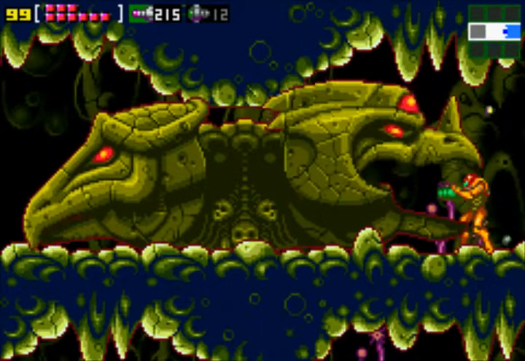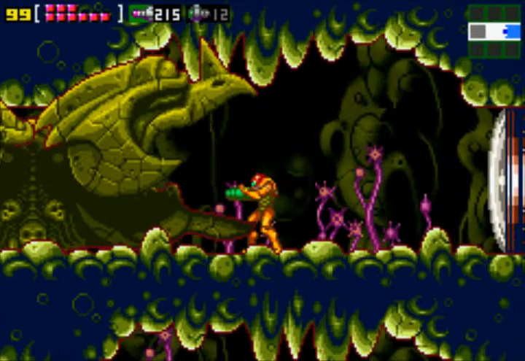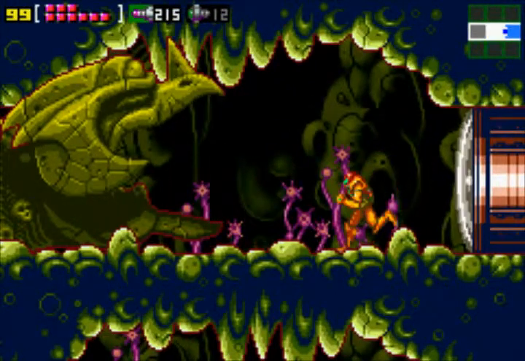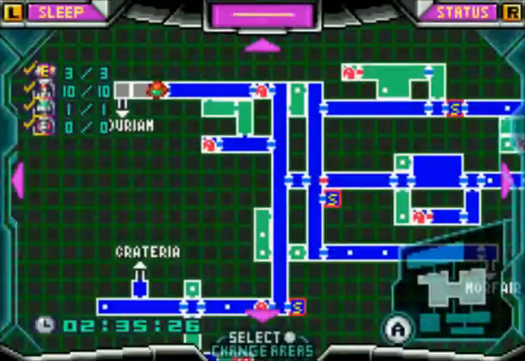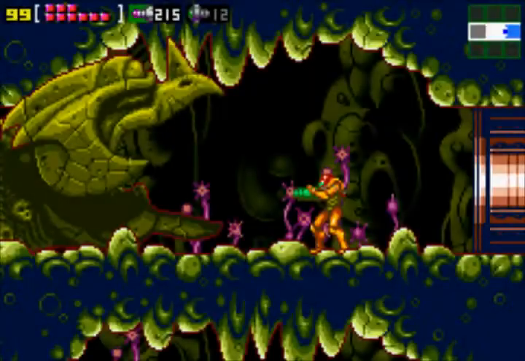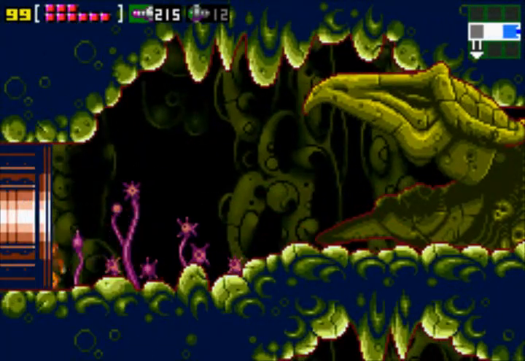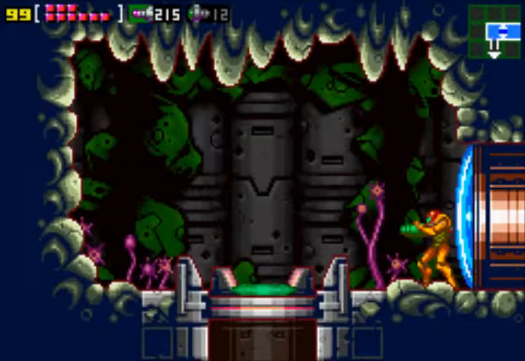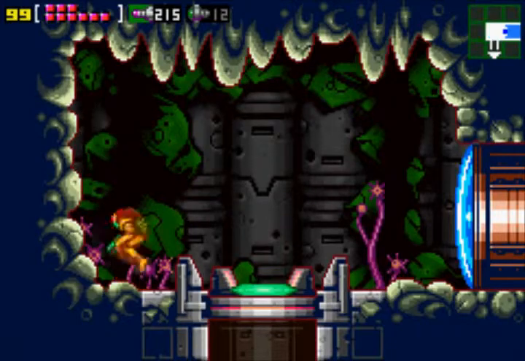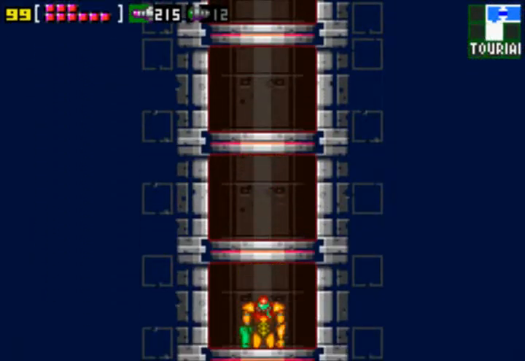You see these two doors are now opened, so let's proceed. Let's go to Mother Brain, finally. And Brinstar item-wise is completed, so that's pretty awesome. Okay, well, Samus, let's go.